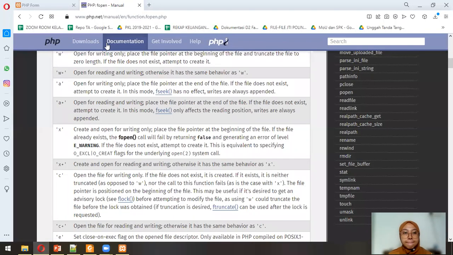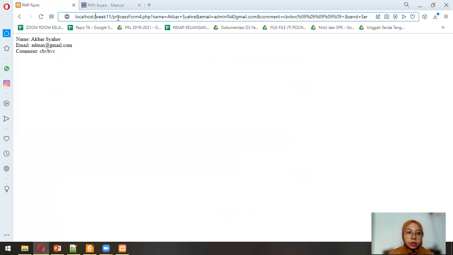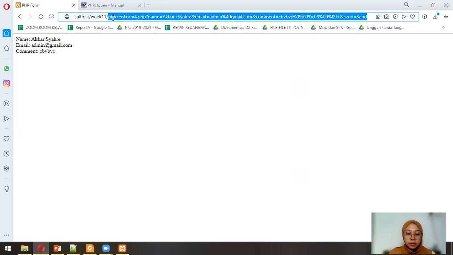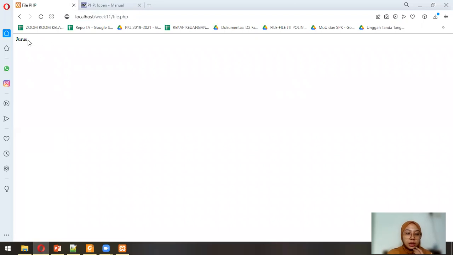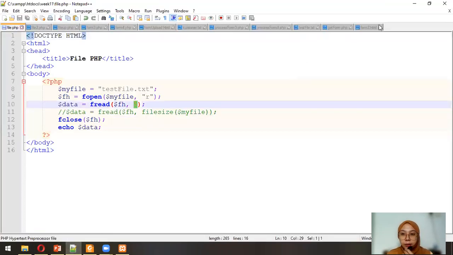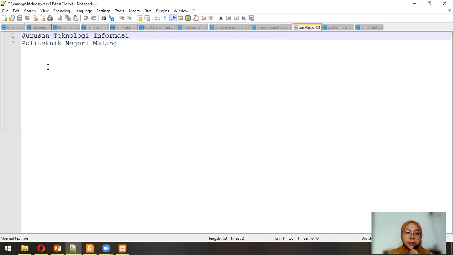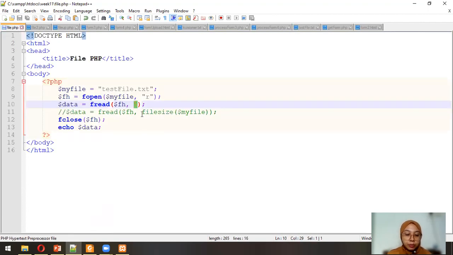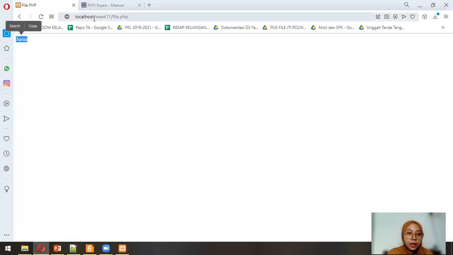Okay, so if we open this in the browser, from the text we just get the 5 characters. For example, if I want more characters, for example 10, and I refresh it, it will show 10 characters.